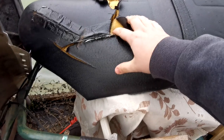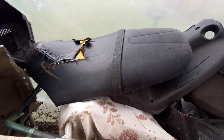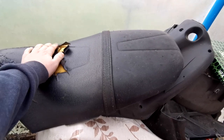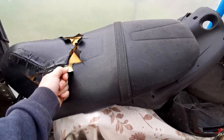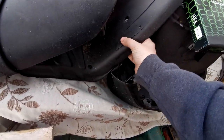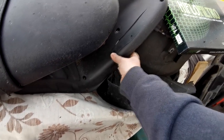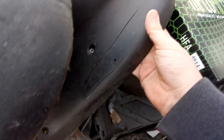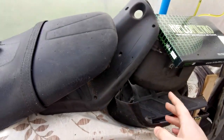A couple more things I need for the Piaggio NRG - as you can see this seat is cracked, it wants reupholstering. New seats are over 100 quid for the early NRGs, not cheap at all. The foam is cracked as well, so I don't know if I can get away with just recovering it - it might want new foam as it's all rock hard and brittle. I've also got a bit of cracked plastic here. I was going to replace it but I reckon the plastic gun will pull that crack back together nicely - get a couple of staples in there and that will make a nice repair.